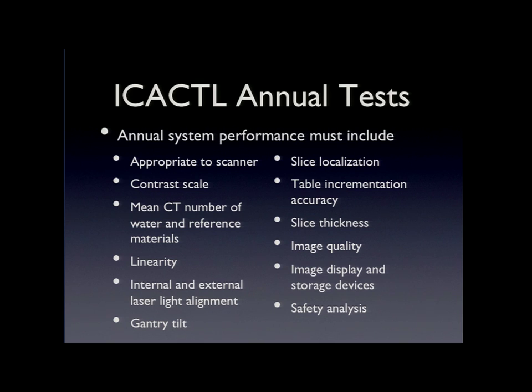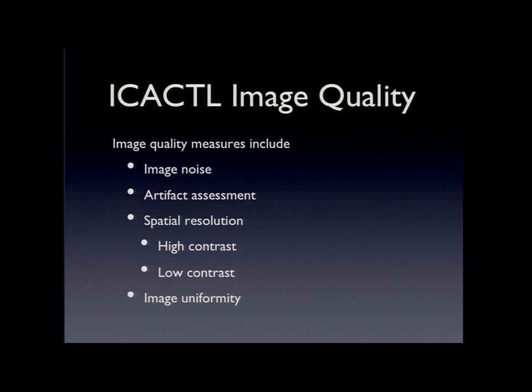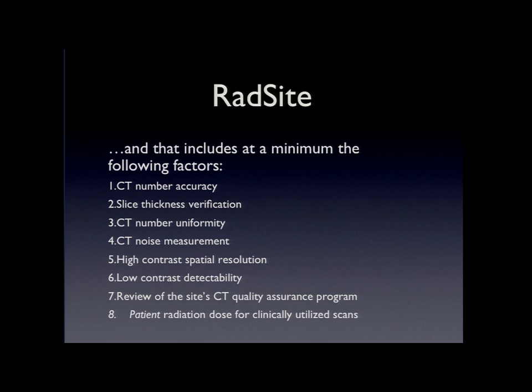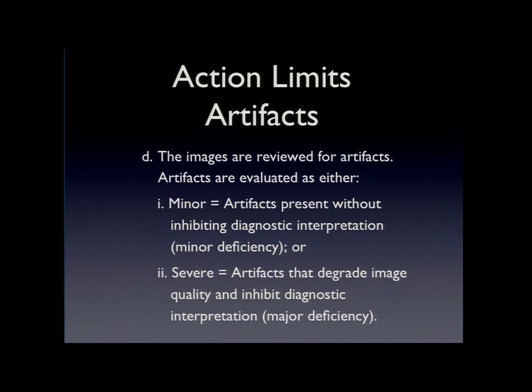And so they really took a lot right out of the ACR program. And the image quality part of it that they want needs to do the image noise and the CT numbers and artifact assessment, spatial resolution, and low contrast. And then RadSite has similar requirements, and they have a list there, and they pretty much list the same requirements. But I'm sure these will be addressed a little bit later.